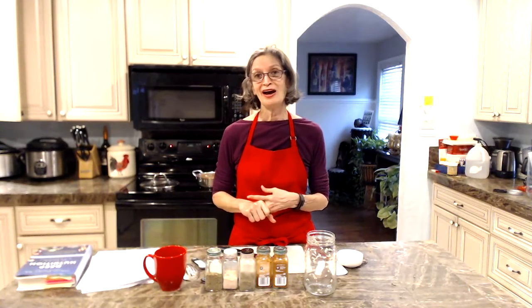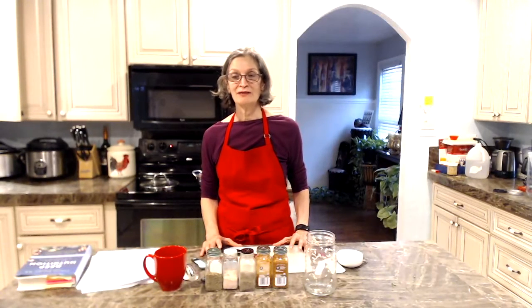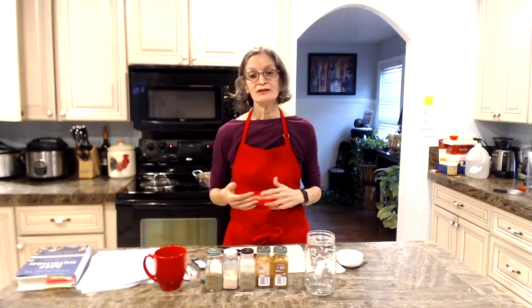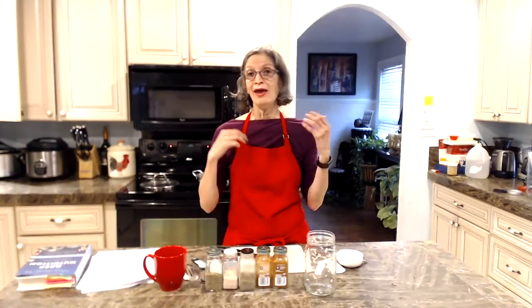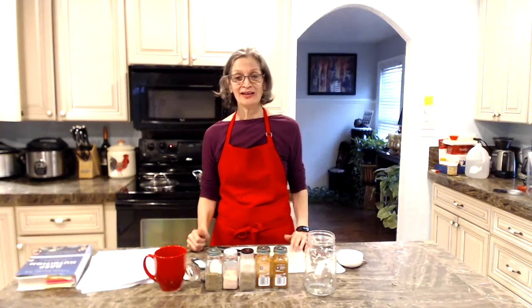I do not use bouillon cubes because they have an effect on me. I think it's the things that are added to the bouillon that act as excitotoxins in my brain. And when I eat a bouillon cube, I cannot sleep. So if you have children who have ADD or autism, or if you are struggling with Alzheimer's and Parkinson's or any other brain condition, even depression and anxiety, I do not advise that you eat anything that's got excitotoxins in it. So, okay, I'm going to add some broth, cover it, and check it after 10 minutes.